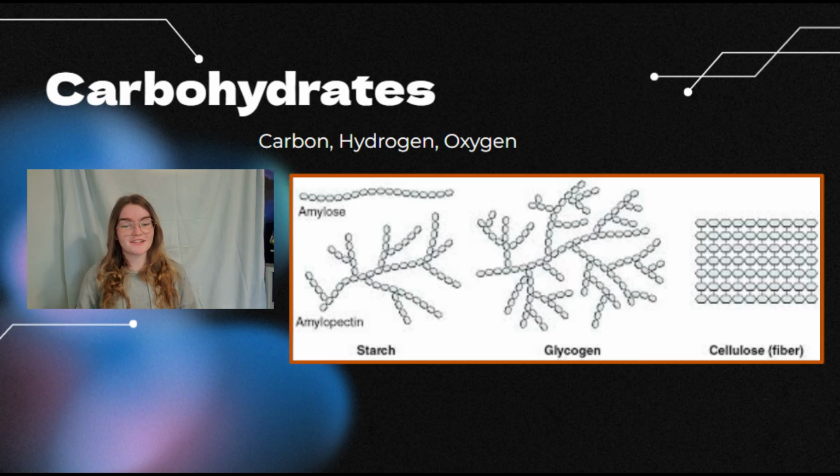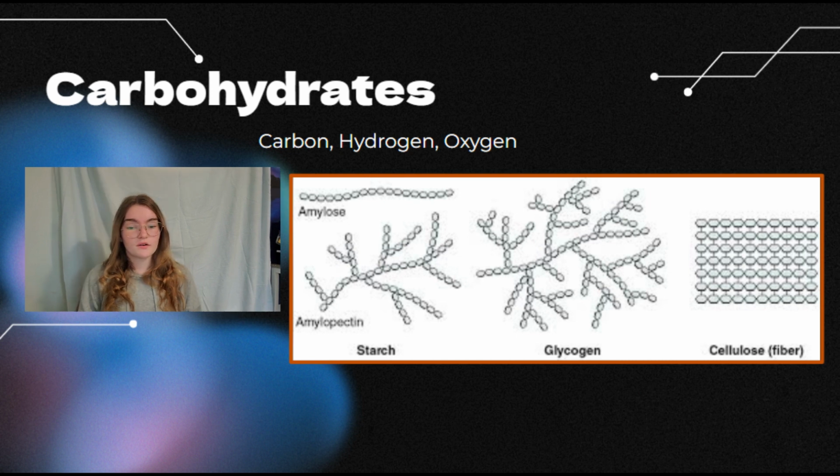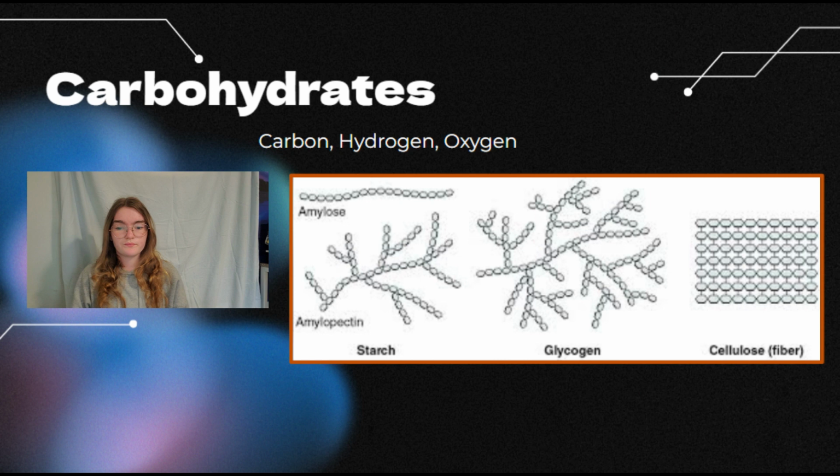There are 4 major classes of biological macromolecules that you need to know: proteins, carbohydrates, nucleic acids, and lipids. Let's look at each of them individually. First is carbohydrates. Carbohydrates are composed of carbon, hydrogen, and oxygen. This includes things like sugar, starch, and cellulose. Carbohydrates supply energy for the cells, form plant structures, and work as short-term energy storage.